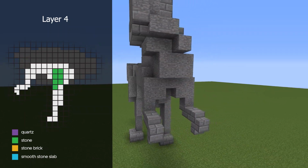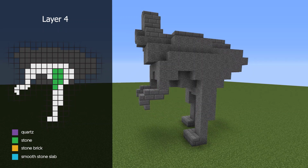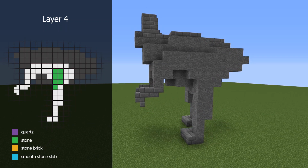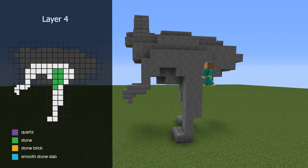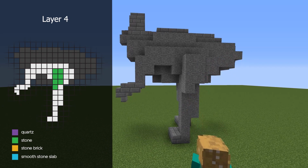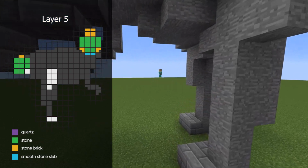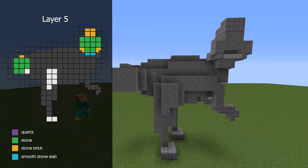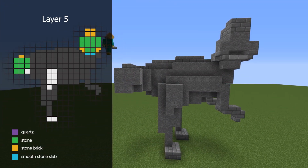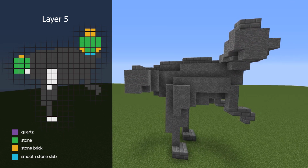This is also the last layer where we will be adding a few more blocks to the left side. Once we have those in place, the rest of this dinosaur is going to be built on the right, as we finish off the head and the tail. Now where the head is, you're not going to be able to see the previous layer as much, but you're basically building directly on top of it, which is why you won't see it in the grid.